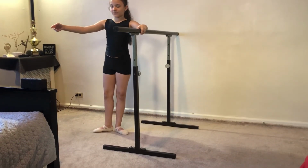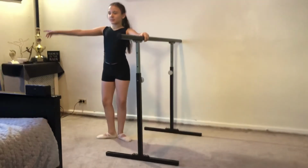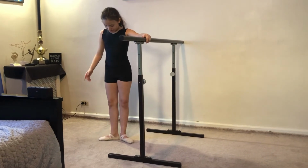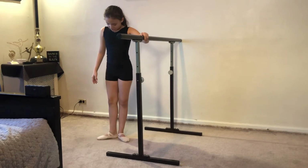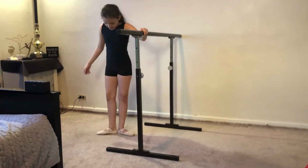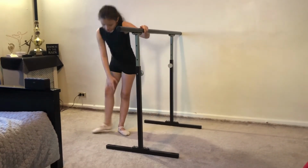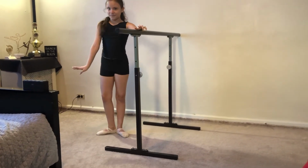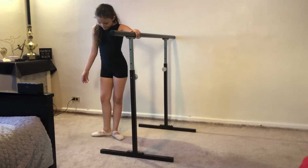Then you will go to the side. One, two, three, plié. And also, if your turnout is here, you have to go in line with your turnout. You can't make your turnout wider to go here, but if your turnout is here, you always have to go where the direction of your big toe is, basically. And then you can't go like this, turn out, and then you have to make it in line.